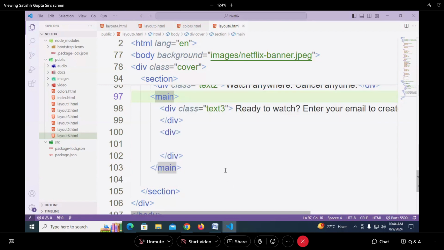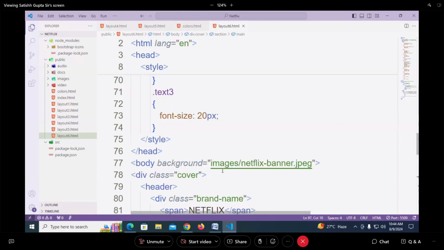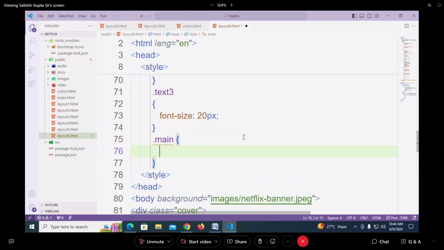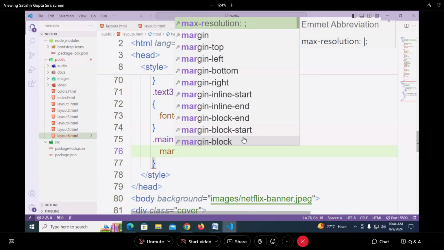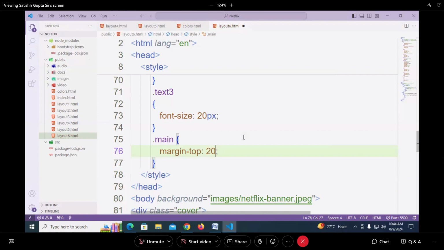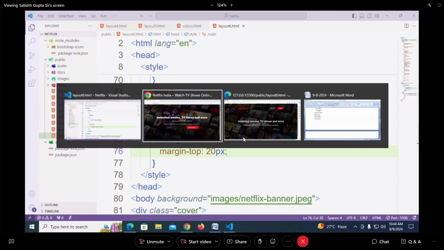So just take the main and style it. Dot main, and within the main I'm trying to say margin top. I'm giving 20 pixels. Margin top is 20 pixels, right?